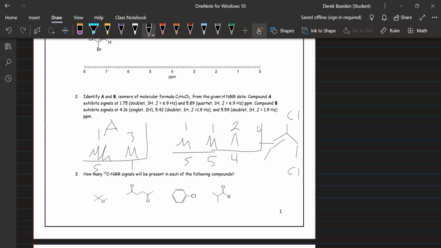Because these are our 2 hydrogens here. These are 1 hydrogen with 1 neighbor each. They're neighbors to each other. And then this is our 2 hydrogens with 0 neighbors. Everybody okay with that? Yeah. Cool. So that's kind of the thought process that I go through. I just kind of manipulate the molecule as I go along, try to figure out exactly what it's going to be.